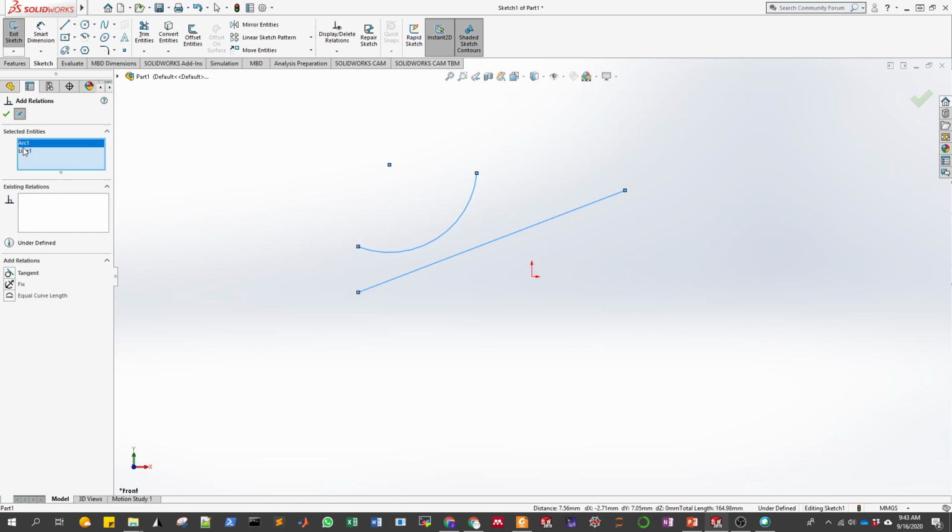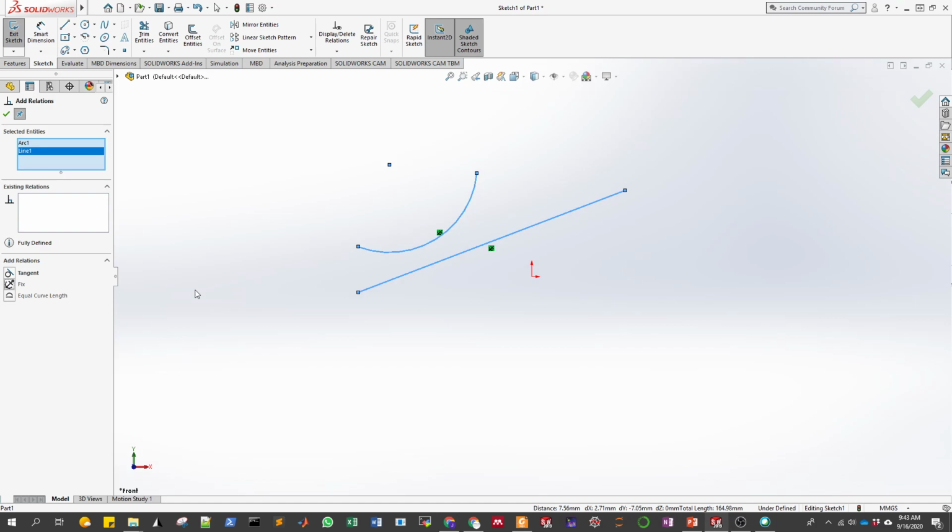If you need to delete one of the selections that you did, you can right click in this list the component and then delete. And you see that now the line is dark blue again. If you want to select it again, you can just click it. And then here we have the possible relations. We have tangent relation, a fixed, or equal curve length.